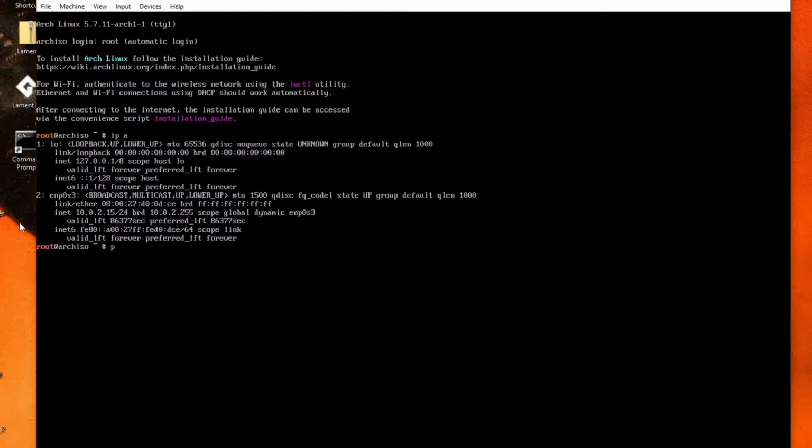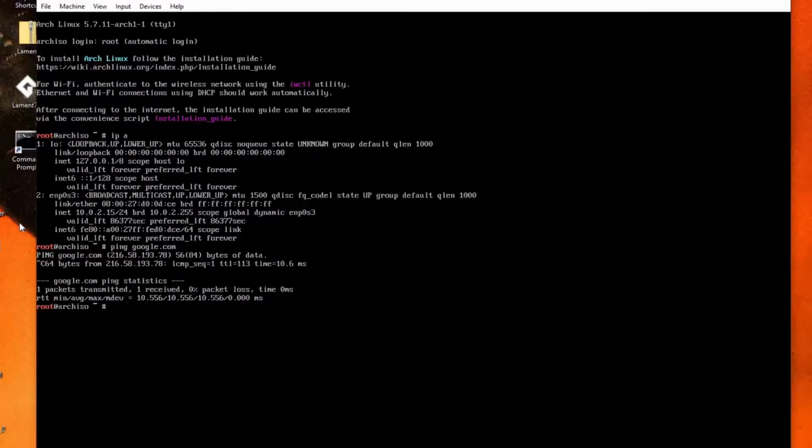but we can just check with ping google.com, and we should get some data back. But I've been having trouble with that within this VirtualBox for some reason. So Control-C to quit that, but generally that'll work with your machines and other machines in general. So we can always just double check with our pacman.